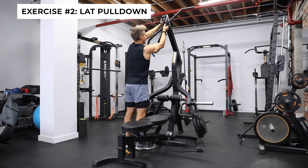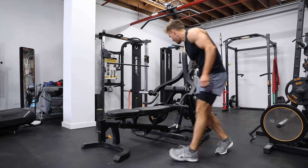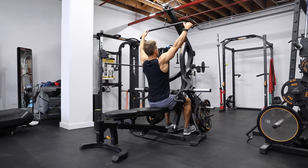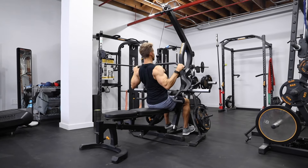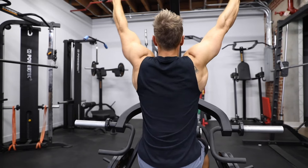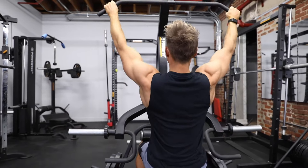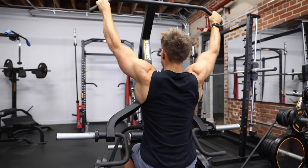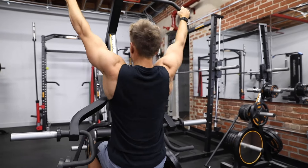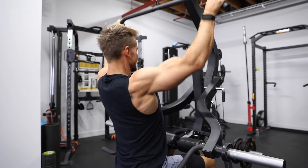Next up — lat pulldown. Great exercise for the large wing-like muscles in the back. I've increased the weight for this exercise because it's a much bigger muscle than just the triceps. So even though we don't want to go too heavy for each exercise, you do want to select the right resistance. There's no point doing lat pulldowns with hardly any weight — I want it to be challenging, just not too challenging. And if I get to that point, take a little rest, do a strip set, drop some weight down, and continue. The goal for this workout is to keep moving — both cardio and resistance — for the full duration. So if you're struggling, stick with it, drop the weight, whatever you do, get it done. Back onto the treadmill.